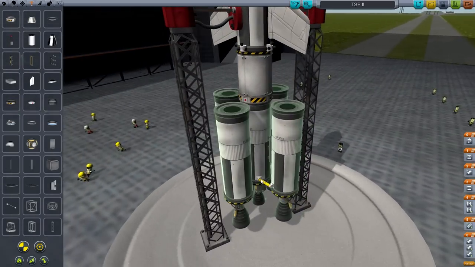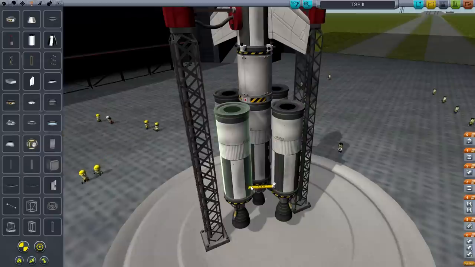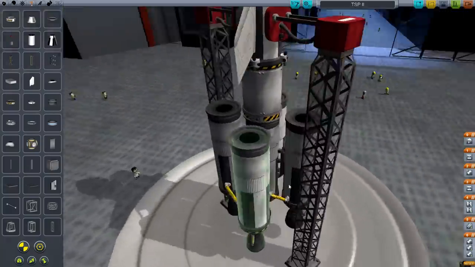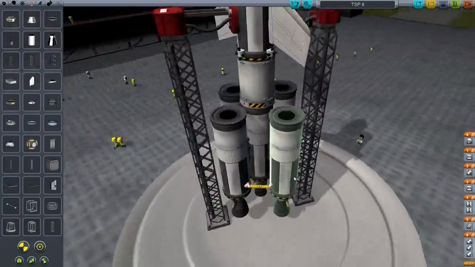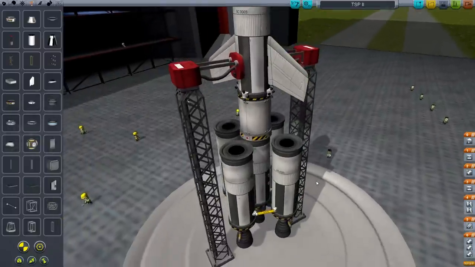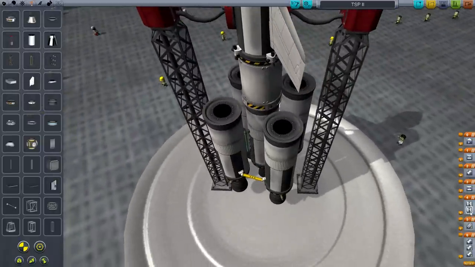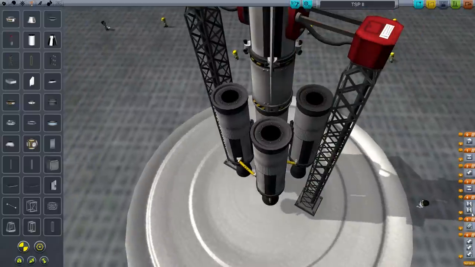Now, this is called asparagus staging. I do think it's more like an onion peel, but asparagus is what they've named them. We will want these two. Let's see. That's that, and that's that. These are the last ones to separate.